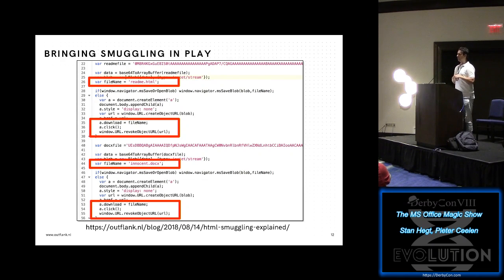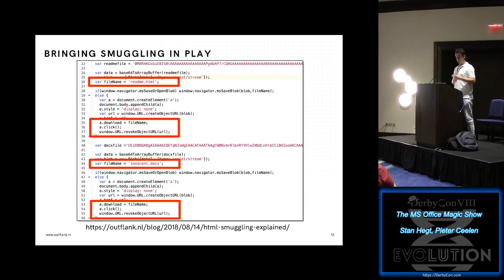HTML smuggling is a technique we often employ to bypass proxies. The idea is the following: instead of serving a file on a file server, you serve an HTML page which has some JavaScript code, and the JavaScript code has a big base64 string, which is the real file you're serving, and then within JavaScript you generate binary blobs and make them available as a download link, and then with JavaScript you click the link. This is something we often use to bypass proxies that do sandboxing, because we don't have any files over the line. But as this is JavaScript, we can just run this twice, and as such generate two downloads.